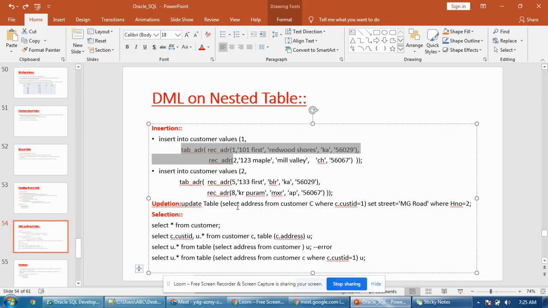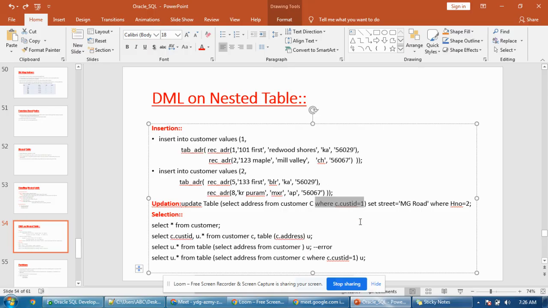Next, how will you do updation? For that you have to use TABLE OF. That is the key for selecting and updation, for everything. If you want to use that particular table, you have to use the keyword TABLE OF, and specify the particular ID, because you are doing the updation for one table inside the table, not directly applying on the entire table.